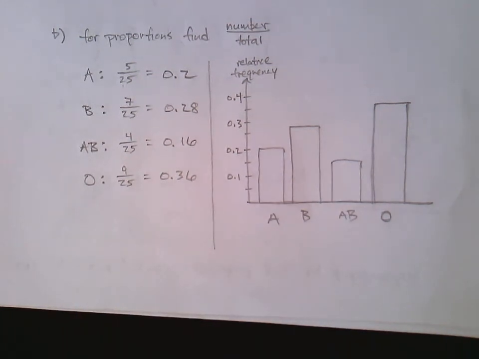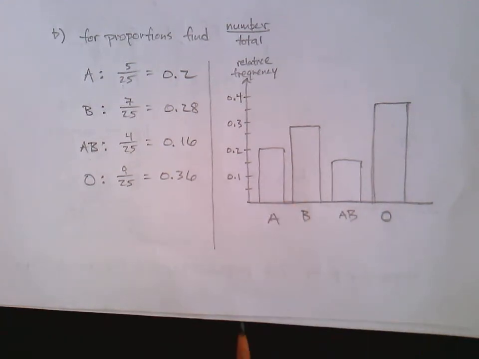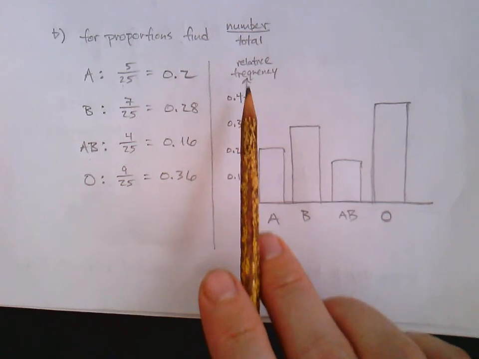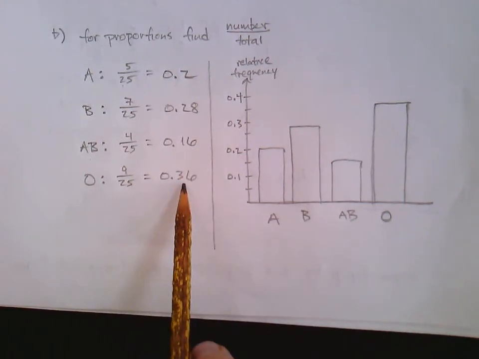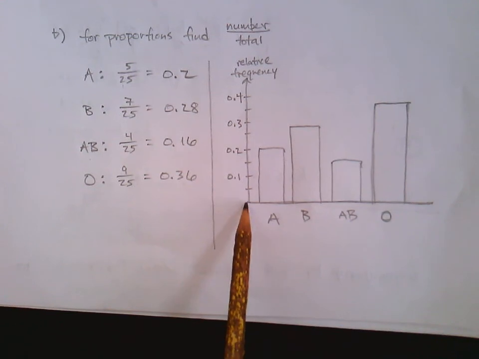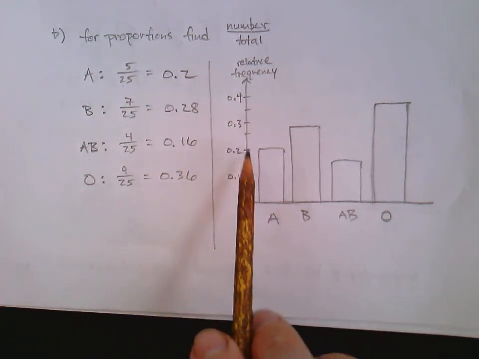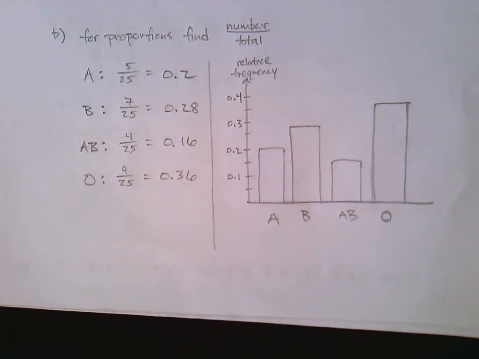And so we're going to create a bar graph. And you notice the bars all look exactly the same compared to one another. All that's changed is what's on this vertical axis. So now instead of how many there were, we give the proportion. So I decided, the biggest one I see here is 0.36. So I just decided to go up to 0.4 and marking off the halfway points all the way, and then 0.1, 0.2, 0.3, 0.4 makes it a little bit easier to read.